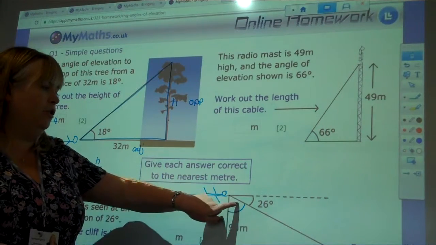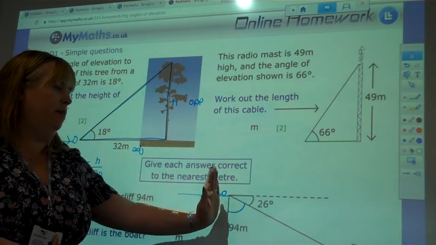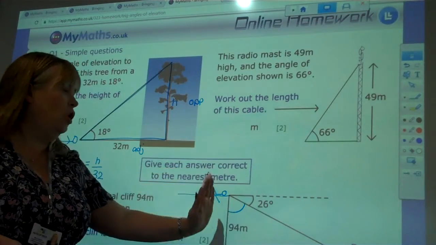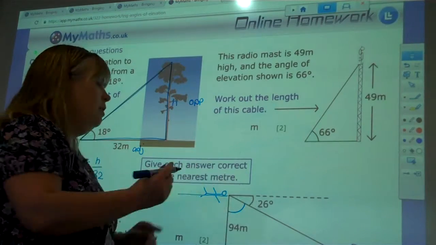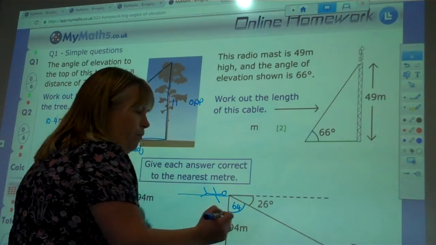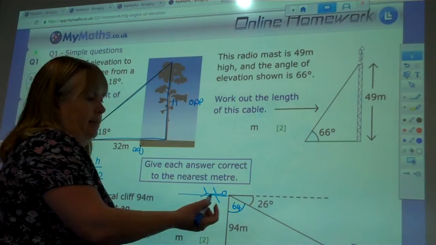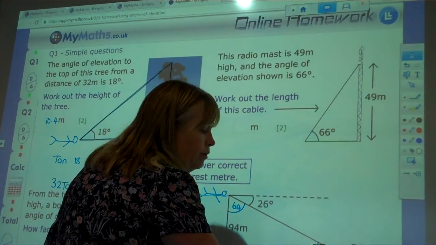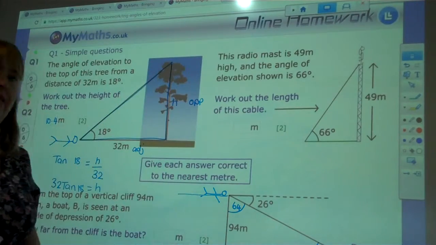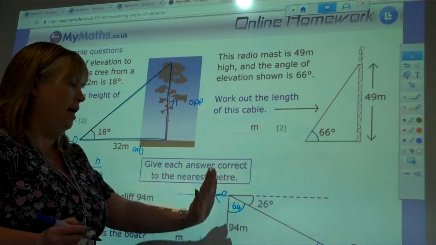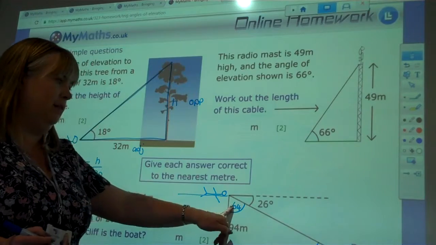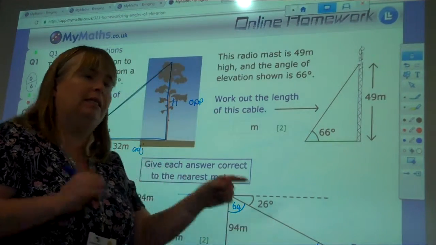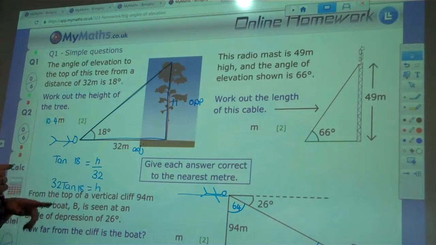What do those two angles add up to? Because what are they? They're a right angle, aren't they? It's always going to make a right angle. So that's going to be 64. Or the other thing you might notice is, if you look at your alternate angles, that's 26 there. So this one here would also be 26. So you can either say it's a right angle and work it out, that's 64, or use the fact that that's an alternate angle, so it's 26. And whichever one you use, you'll get the same answer.